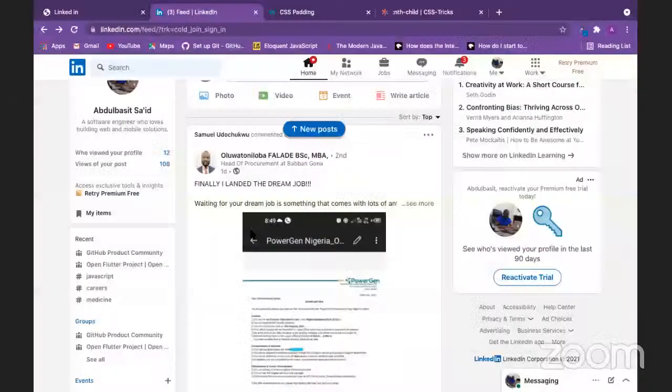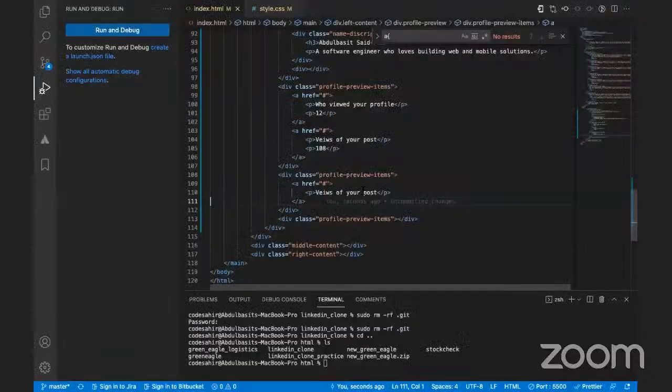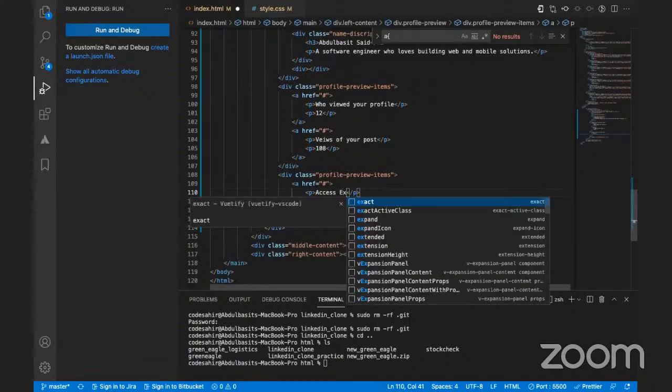Anyway, so here it's saying access exclusive tools and insights. Access, was it capitalized?